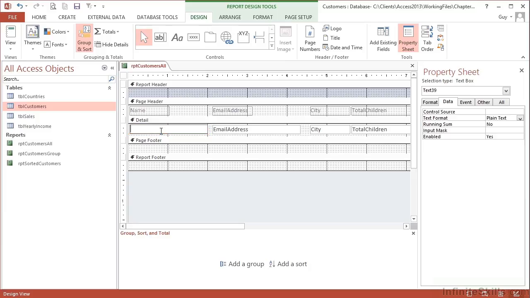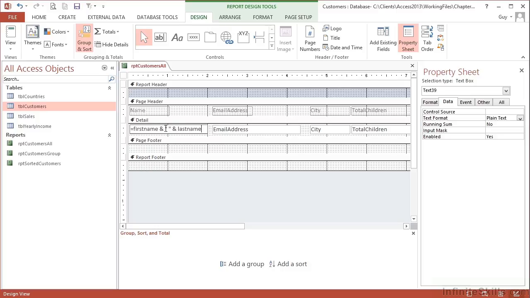So we click in and we type our formula. Equals first name, ampersand, open speech marks, space, close speech marks, ampersand, last name. So the ampersand acts as your concatenating glue to stick these two fields together.